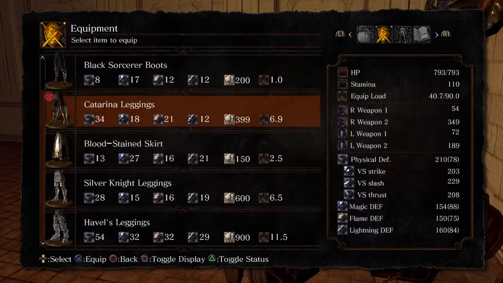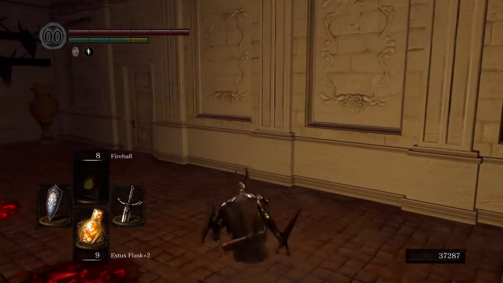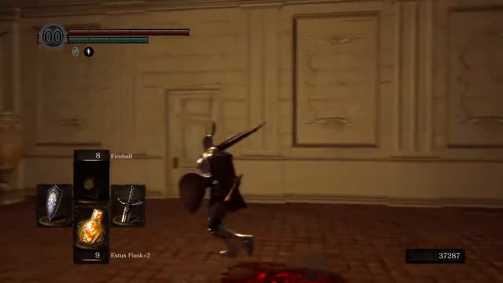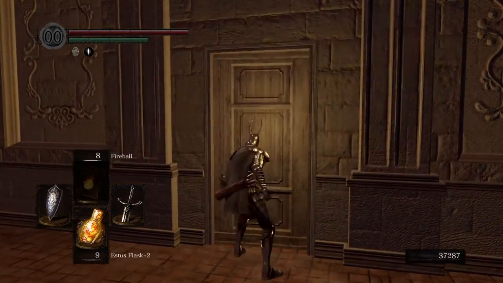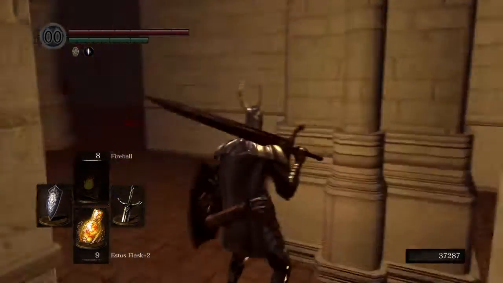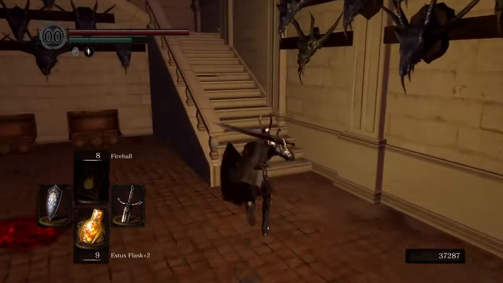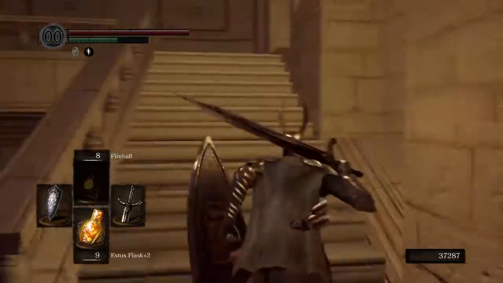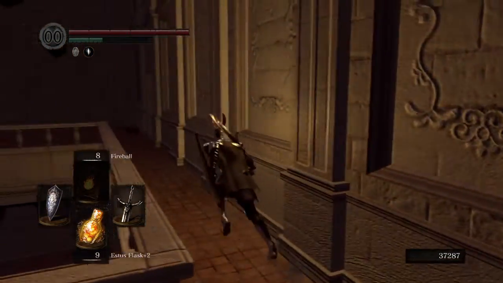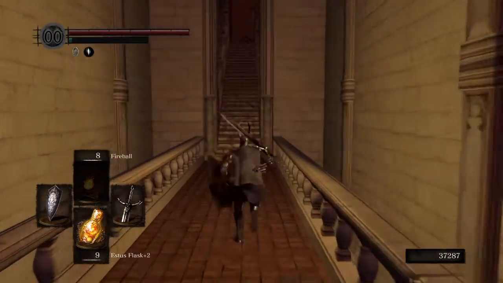Okay, I think we're going to switch over to the Silver Knight armor. The reason we do this is because there's a lot of lightning damage in this area, and the bosses actually use a decent amount of lightning damage as well. So we want to have good defense against that. So we're going to proceed into another room over here.